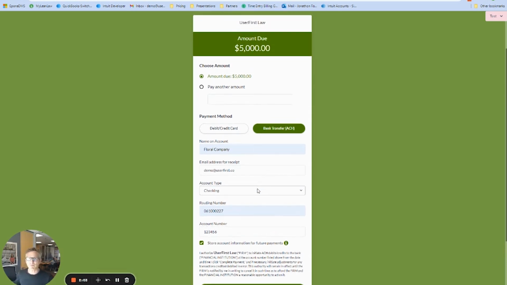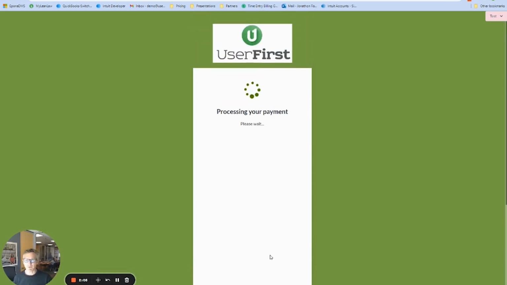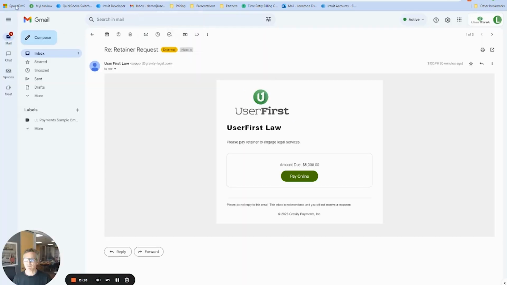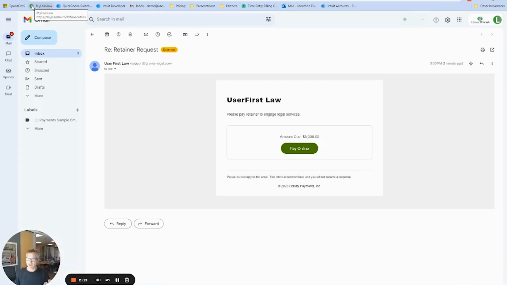I've completed the information here and now I'm going to complete the payment. So that payment is processed automatically. Of course, a confirmation comes on screen to your client that says that. If we head over here now to the email engine, we'll see some emails pop up with our confirmation. So there's going to be 3 confirmations here.